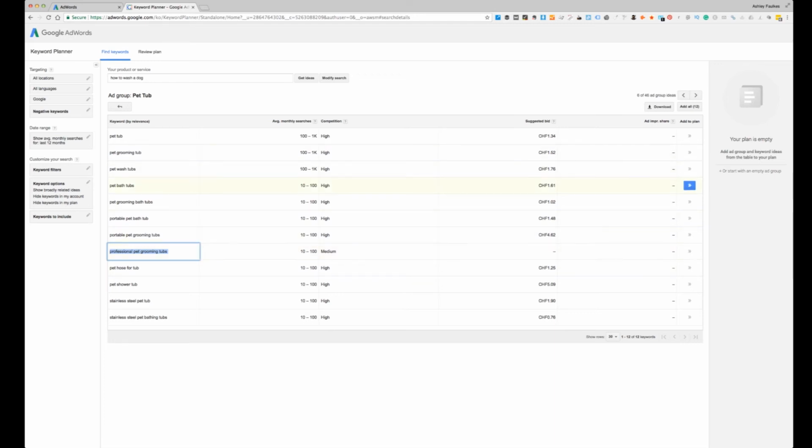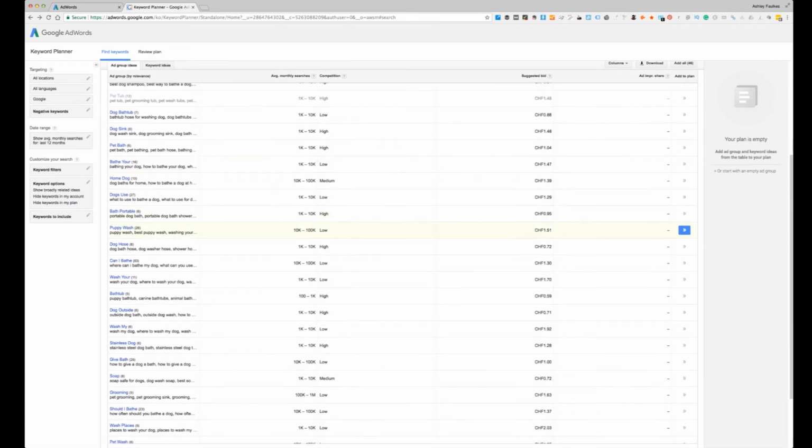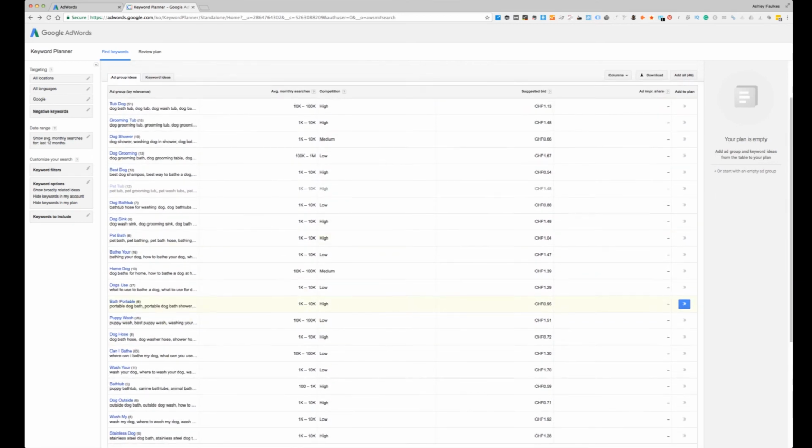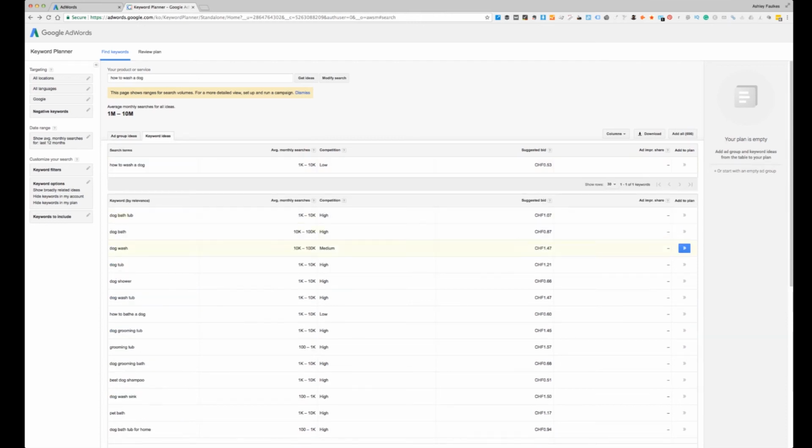You can export them using the download button on the top right here, and you can save those for later, or you can make a note of them, copy them into a notepad or whatever you want to do. But you're basically looking to scroll through and find specific ideas. If you start seeing some ideas you want, or you're not finding the kinds of things you're after, you can jump back into the raw list here, where the actual specific search we did is at the top, and then the ones that are similar are listed below.